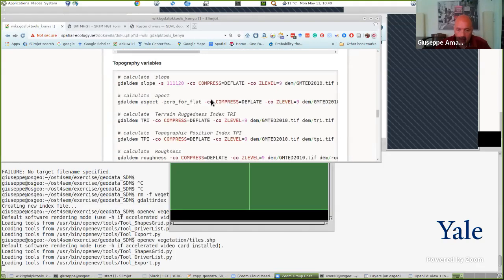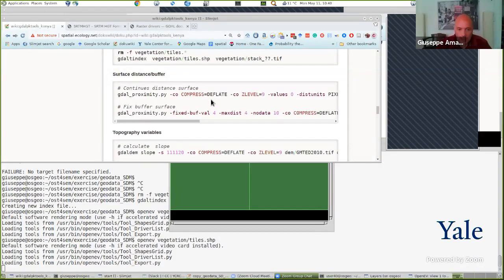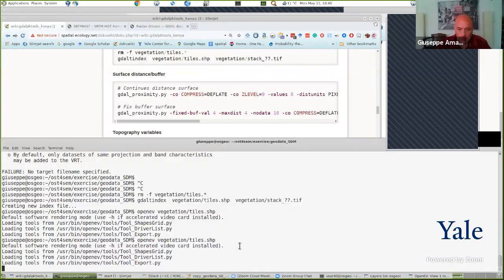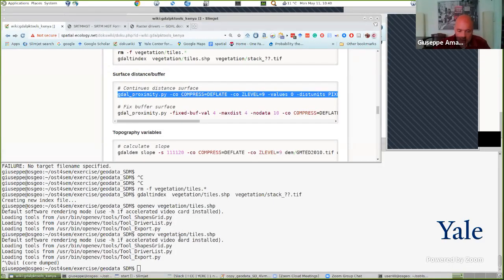So let me continue a bit more, as we have a few more examples. Another kind of operation that you can do is the typical situation where you want to create a buffer around some feature. GDAL proximity allows you to create a continuous distance surface.